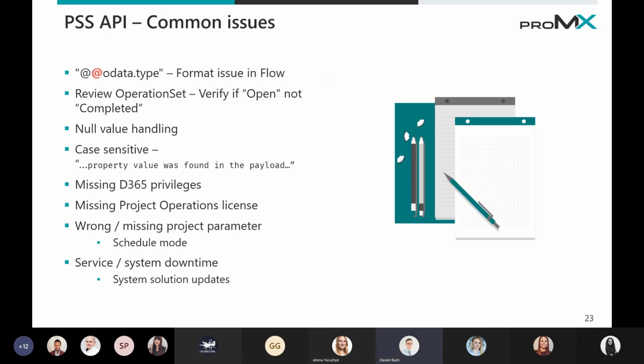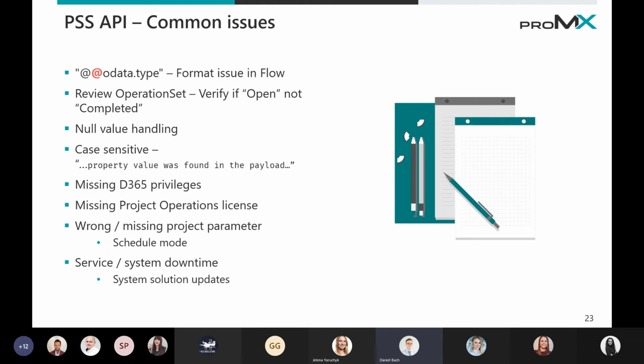Then last but not least, let's talk about some common issues. I mentioned it several times right now, maybe on nearly every slide I have. Never forget about the format issue in Flow. So it was simply, when you have your Flow, it's running perfectly fine. You open it, you want to review something.